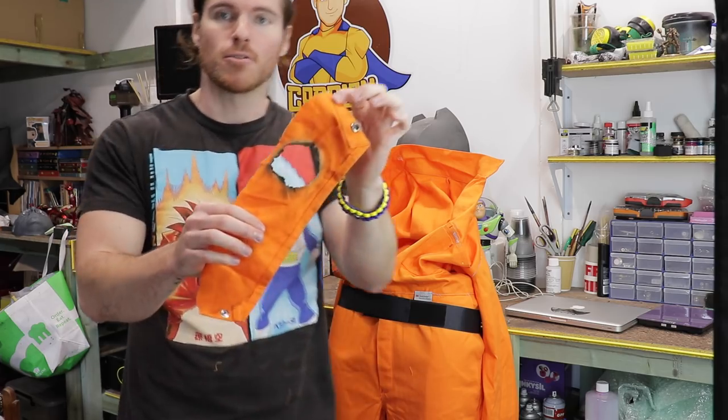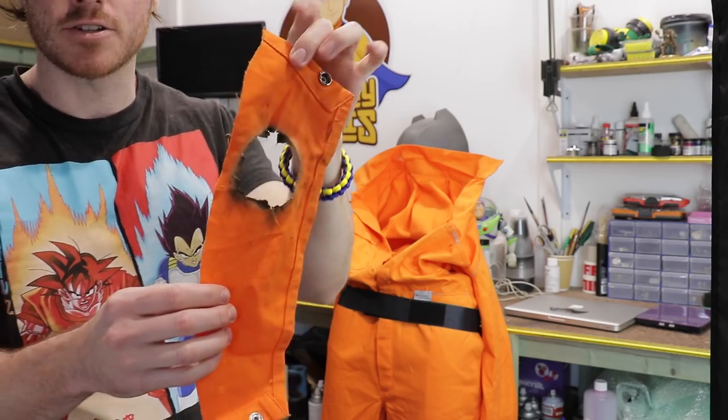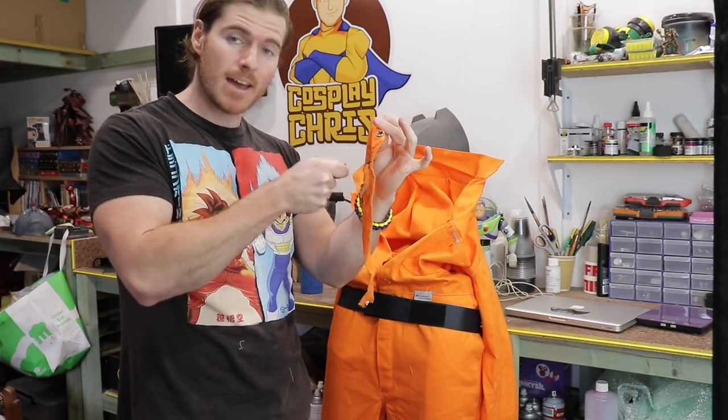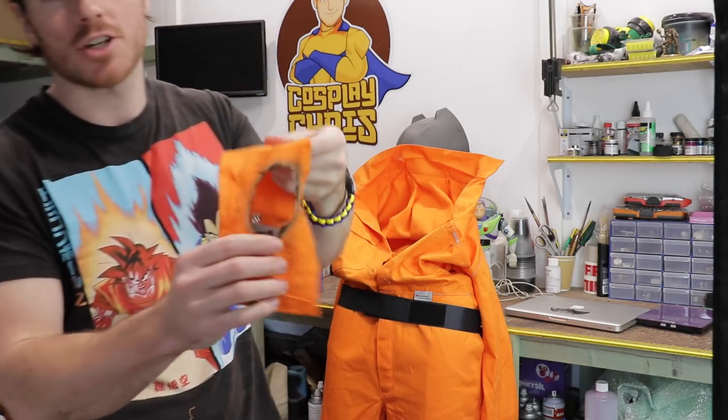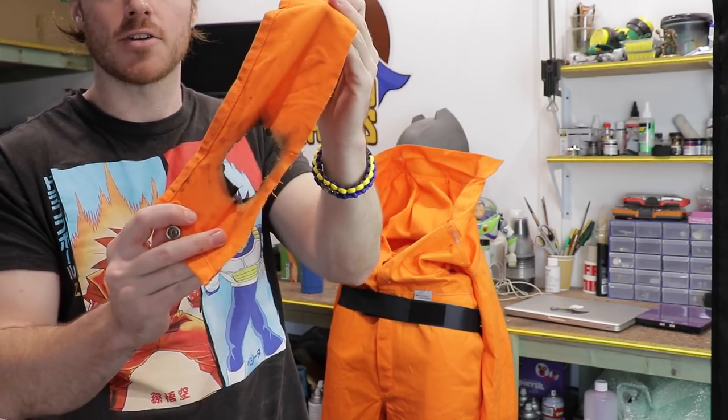Now, I actually did a test with the blowtorch on an offcut of the coveralls itself, and look at that burnout, it's just beautiful. And literally, all I did was blast it straight head on and then got rid of the excess charring material that was remaining. So I think this is gonna be the go-to in terms of doing the singeing effect. Here we go.